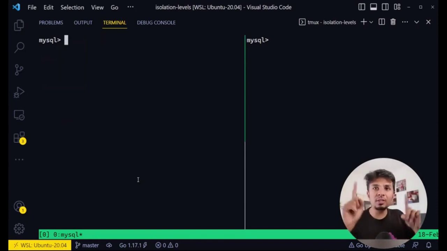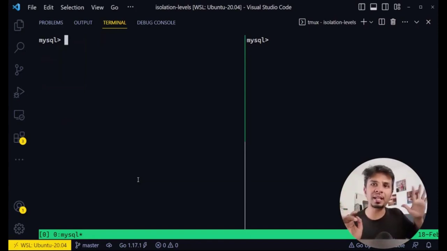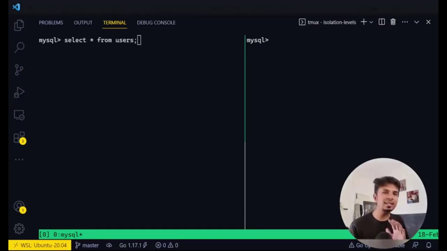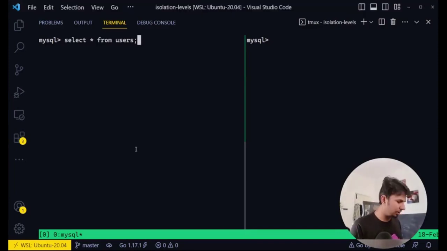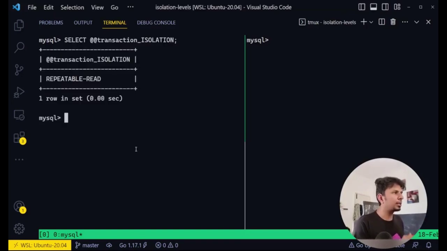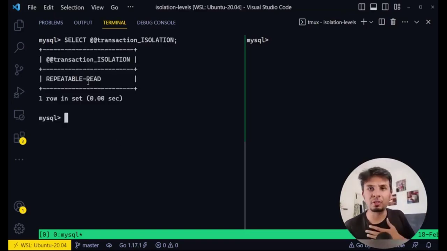Now I have two sessions logged in, left and right. Left will always be transaction 1, right will be transaction 2. First, let's start with understanding repeatable read. We'll check what the current transaction isolation level is. The current transaction isolation level is repeatable read, which is what we need. The command we fire to get it in MySQL, by the way, since I'm using MySQL, is specific to MySQL, but the concept of isolation level spans all relational databases out there. The demo I'm running is on MySQL.